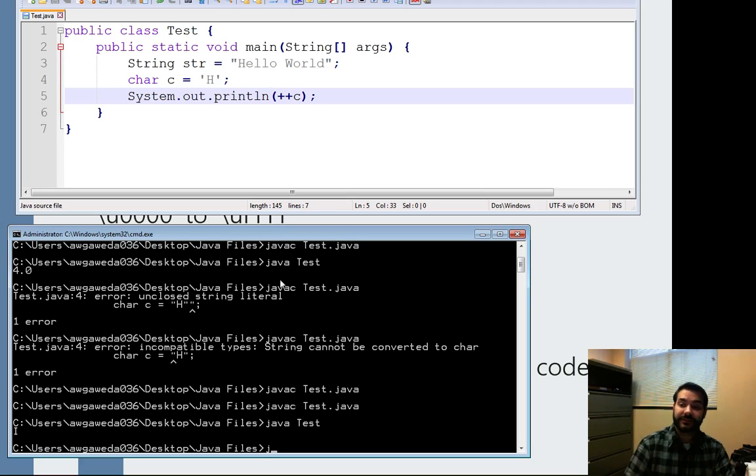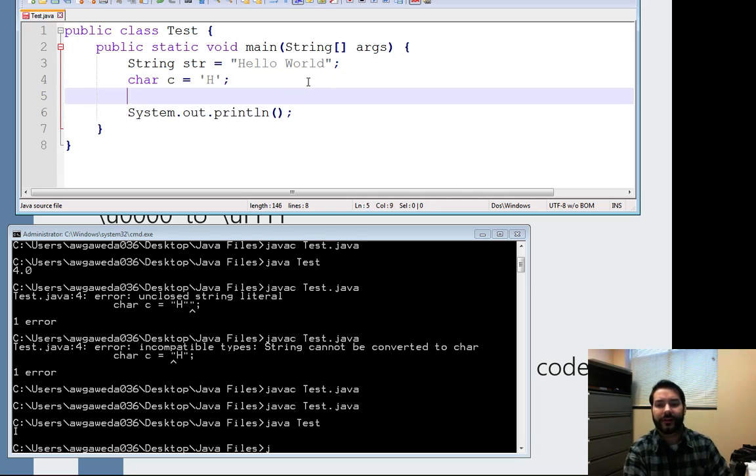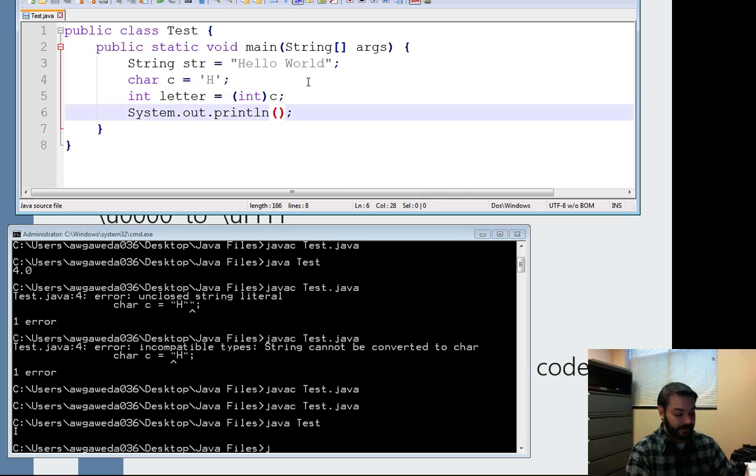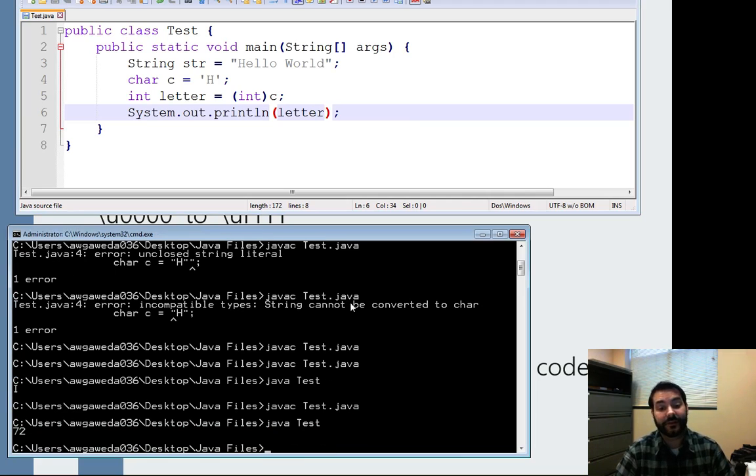What I can actually do is cast my char data type as well. And maybe that's a little bit too much. Remember, I said we should only have one expression inside our code at any given time. So I want to take this char data type and make it a number. And now that I've done that, if I then print that number, what I'm actually getting is a 72, which, if you've studied up on your ASCII a little bit, 72 is the decimal notation for the letter H.